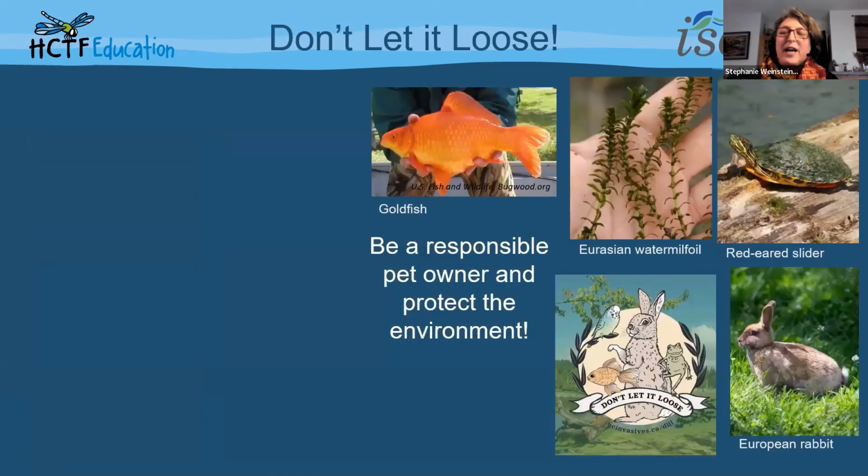Another way that you can help protect BC's biodiversity is by making sure you don't dump aquarium contents in the water or release pets into the wild. So many invasive species started out as pets. I didn't know before I started working with the Invasive Species Council that a pet goldfish could survive being flushed, if it's alive when you flush it, and can get this big once it enters our native waterways. And it's really important that any new pet Easter bunnies are not let loose to protect BC's biodiversity.